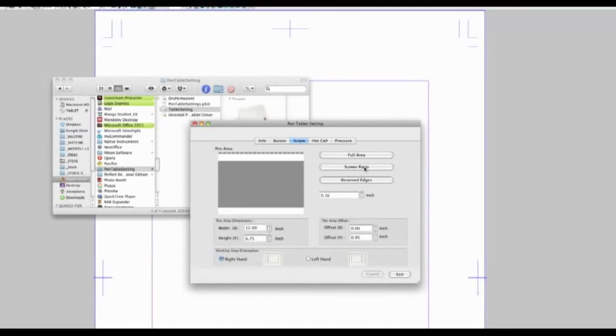Scope, I have mine set to be the same as a screen ratio. I could use full area, which would give me maybe another inch, maybe a little bit more, on the top and bottom in total. But I use the screen ratio because I want to correct that problem that I used to have. It's such a much bigger tablet that I'll still be using my arm to make my strokes. It'll be a lot more like drawing on actual paper or canvas.